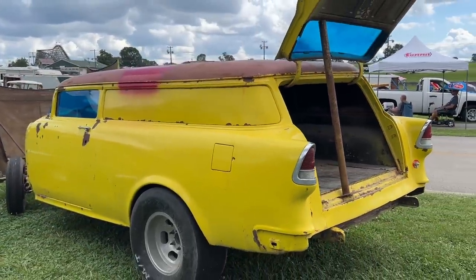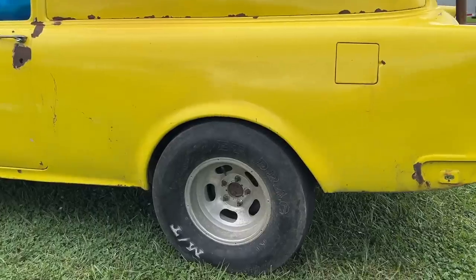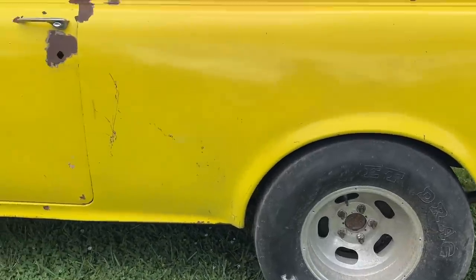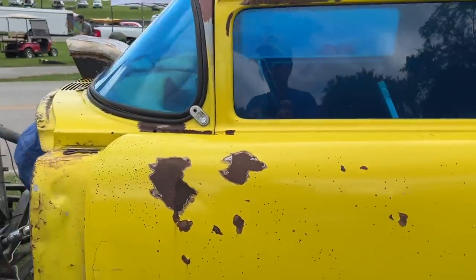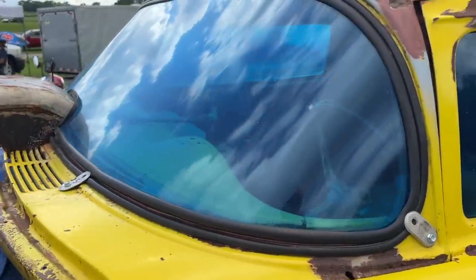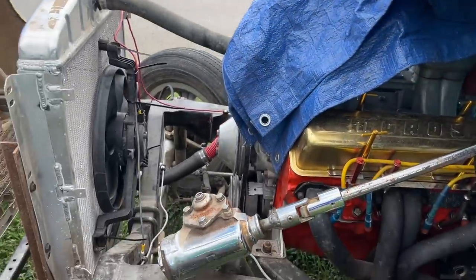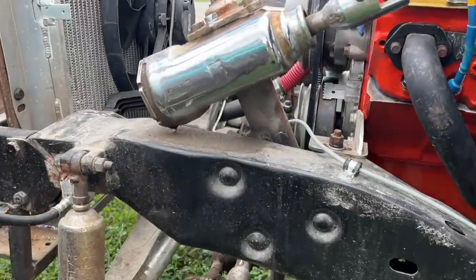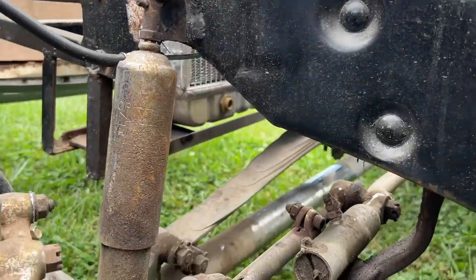You see a little bit at the drip rail. But I mean, this is a very nicely preserved car, considering that people kind of hacked on these things back in the day. They weren't exactly pristine show cars. But speaking of show cars, look at this. Chrome-plated steering box, chrome-plated axle, chrome on the radius rods, chrome on everything under the front suspension. So this was a pretty high-end car back in the day.